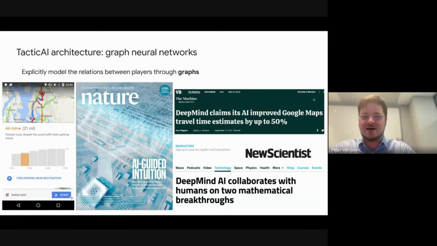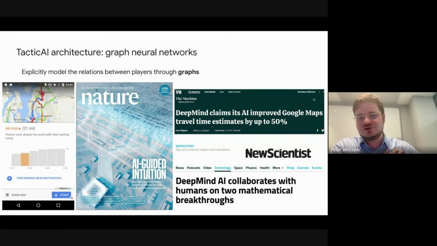So what's inside our architecture? As you hopefully know, if you've seen some games of football before, outcomes often depend on very complicated synergies between players. Some players might work really well together. Some attacker and defender might be particularly well or poorly suited to each other, depending on which side you're on. Therefore, a lot of what happens will depend on the relations and synergies between players. And we chose to model these using graphs because we believe it is the right way to explicitly model the interactions between the players when making predictions.